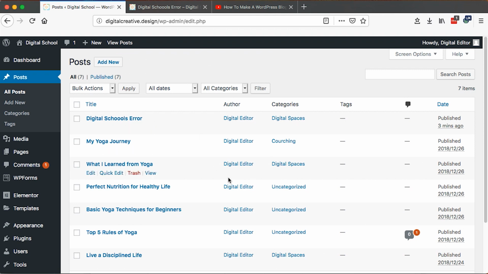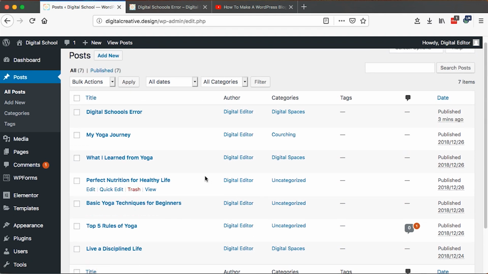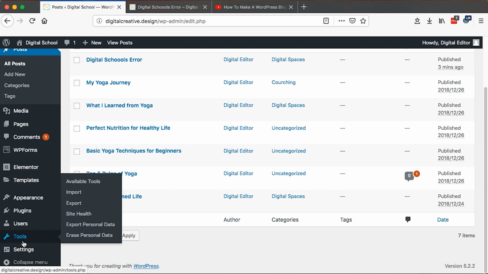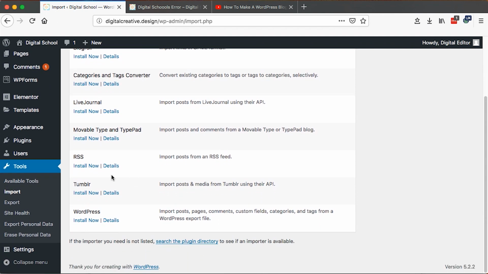But also I want to show you that you can also import blog posts that you have already on your existing blog. So you don't have to worry about copying and pasting. What you have to do is just come to tools, import, and if you have already an existing blog that is in Blogger or using probably another platform, in Tumblr you can import content from there. For example, if you have content that is from already an existing WordPress blog, you can just import that content.